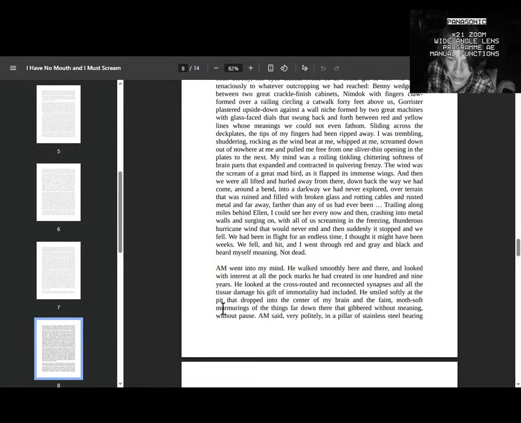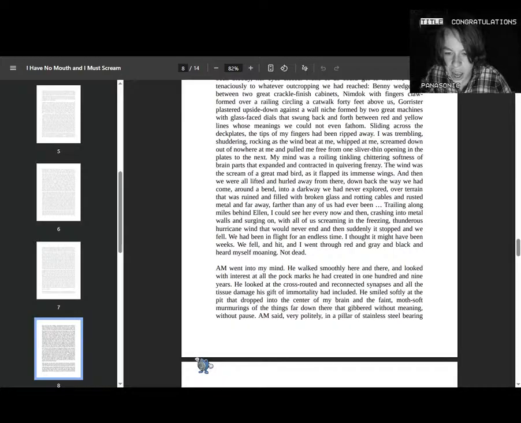AM went into my mind. He walked smoothly here and there and looked with interest at all the pockmarks he had created in 109 years. He looked at the cross-routed and reconnected synapses and all the tissue damage his gift of immortality had included. He smiled softly at the pit that dropped into the centre of my brain and the faint, moth-soft murmurings of the things far down there that gibbered without meaning, without pause.